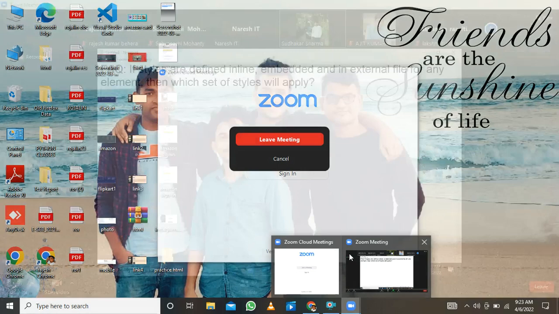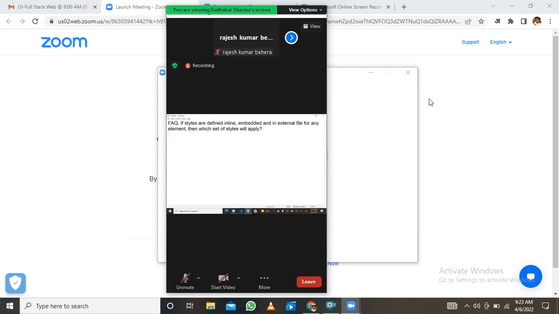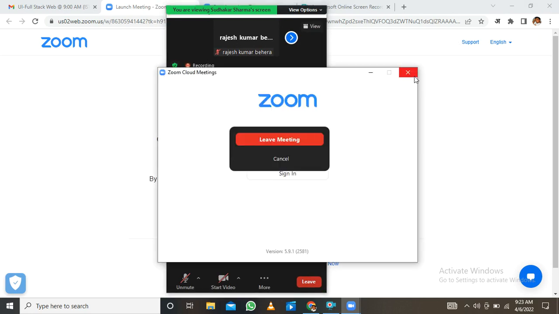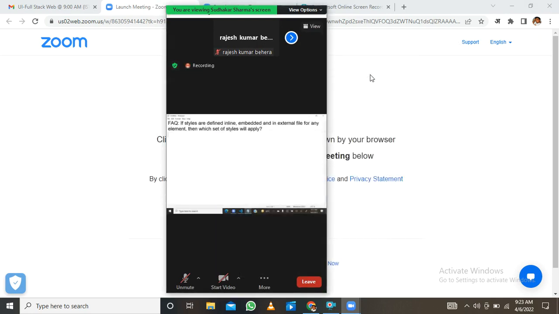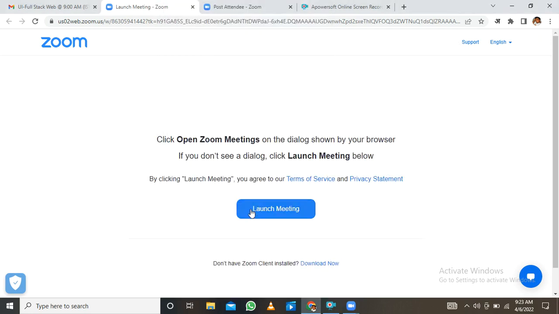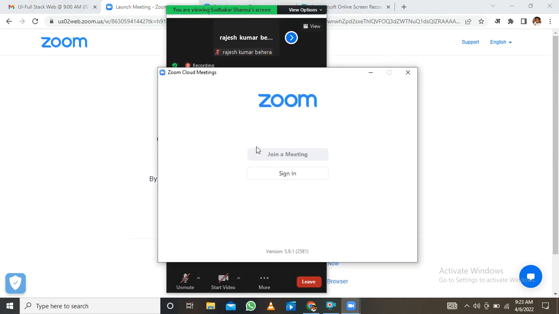If we are writing styles in all three locations for the same element, the styles inline, embedded, and external file, then which one will work? The answer is priority.